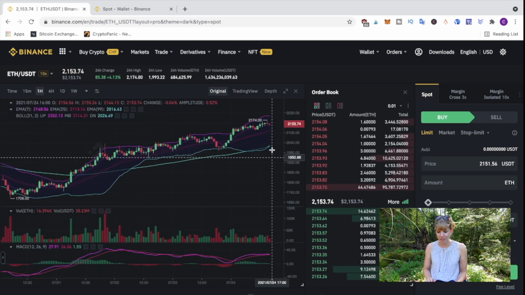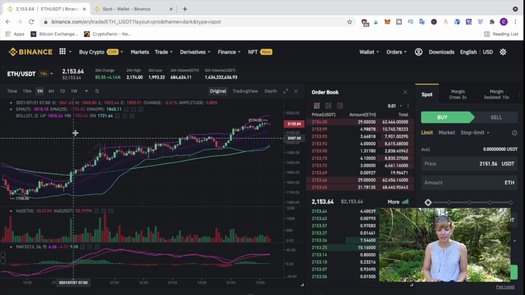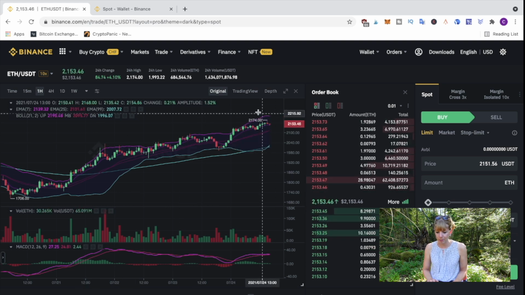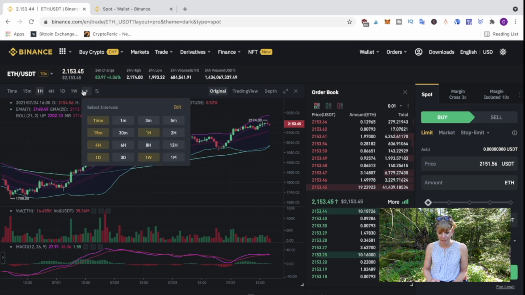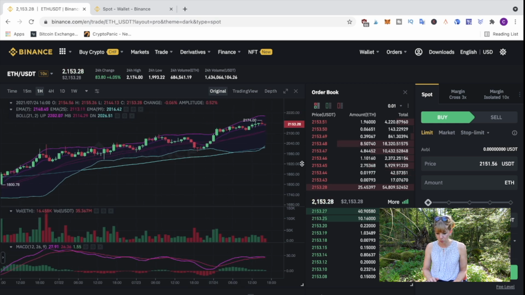And then in this section it will show me the chart. So I've also chosen some indicators. If you want to learn a little more about the indicators, be sure to check out my video about my Cardano trades, where I talk a little about what kind of indicators I chose here. So you can see the price and you can see the past movement. You can also choose the intervals. So I've got the hourly right now, so each candle represents 1 hour.